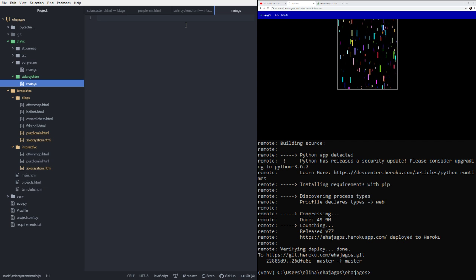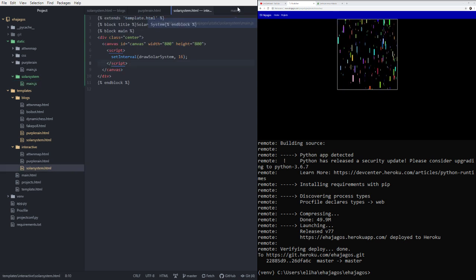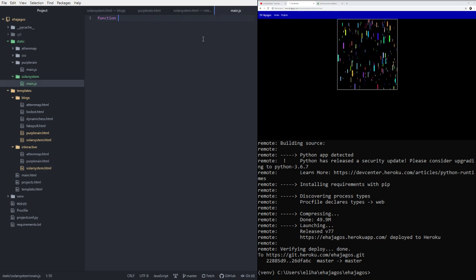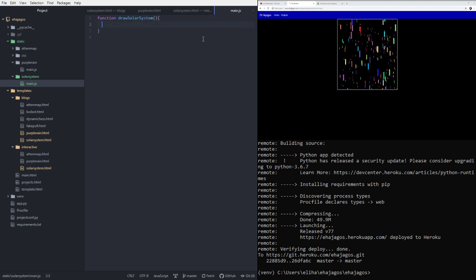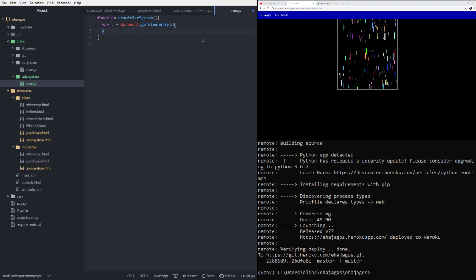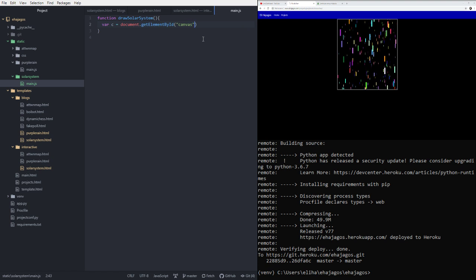Anyway, so I'm gonna make a function. Function draw solar system, and we're gonna take no arguments. We're gonna have variable c is equal to document.getElementById, and this is going to take canvas as the ID, like all simple HTML canvas stuff.